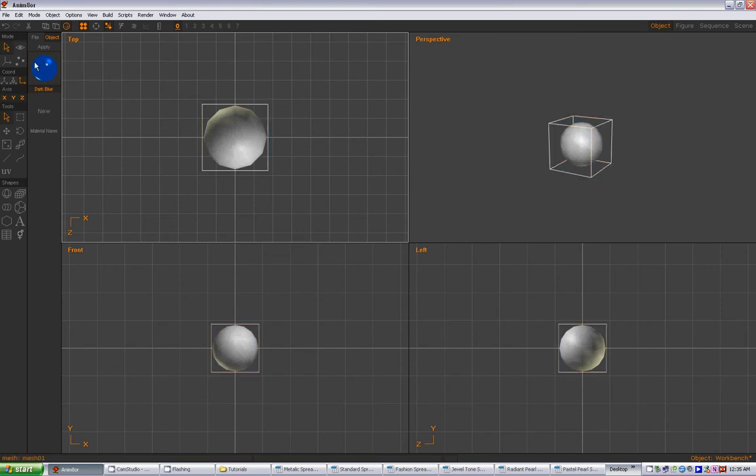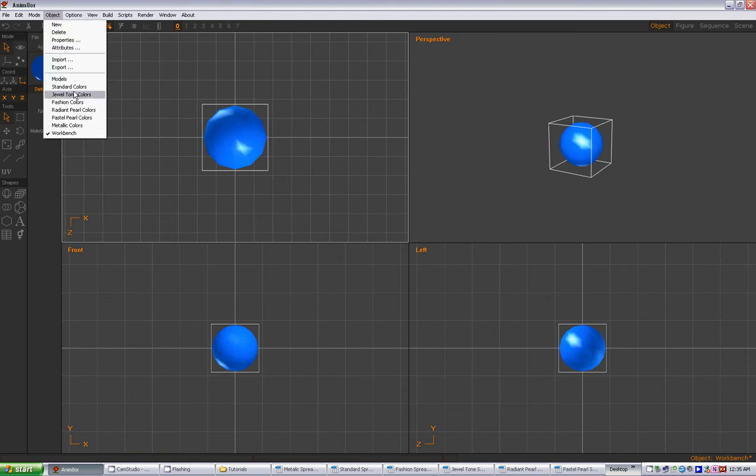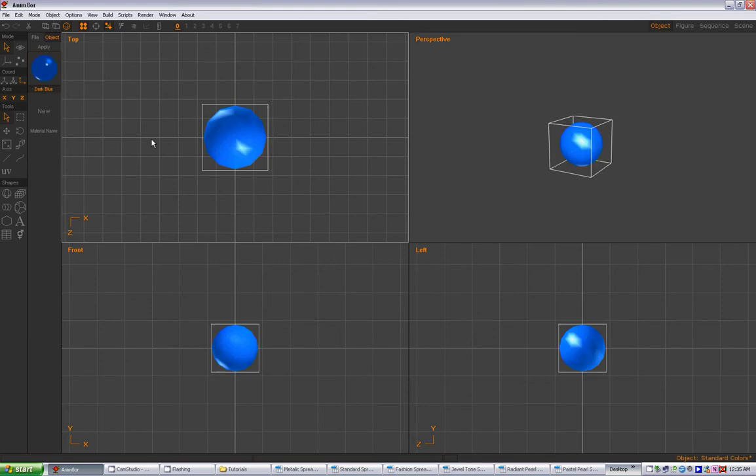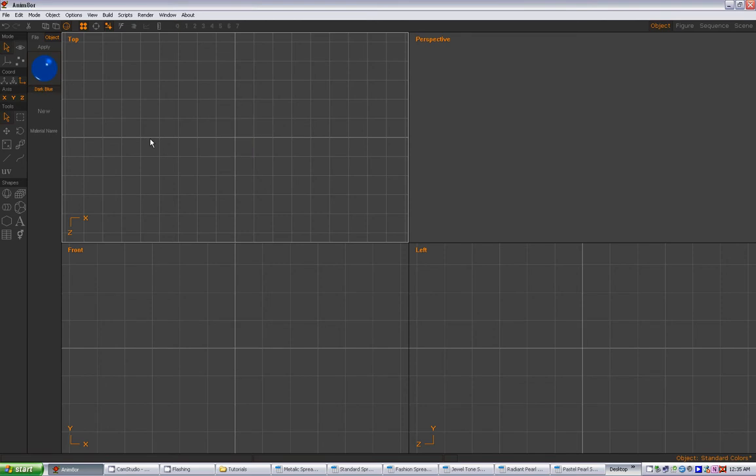Click your object out here, click this mesh, and then click apply to make it that dark blue color. Then Control C to copy, go to your object list, go to standard colors, and then press Control V, and then immediately delete that color. Now if you look to the left here, you have a dark blue in the standard menu, the standard list of balloons.